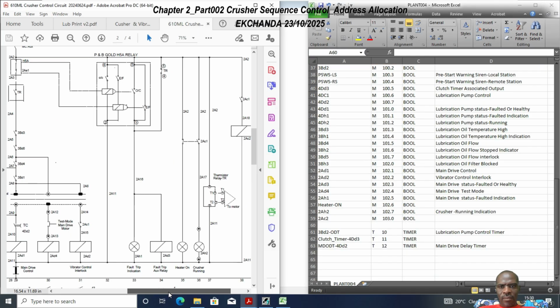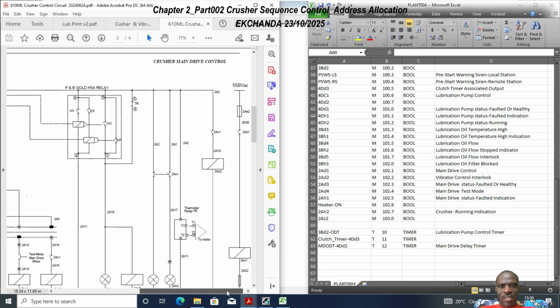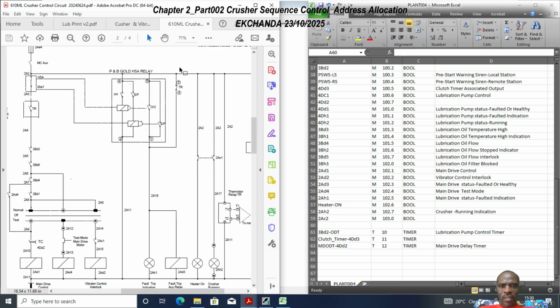Okay. If you notice, the main drive, crusher main drive, has got no system reset, in the sense that this relay, okay, if you have a fault as a result of either overcurrent or earth fault, you need to manually reset the relay, the P&B goes relay.